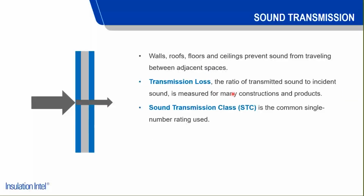Just a couple more concepts to cover here: sound transmission as well as fire. These are two things that we're asking our wall systems to do, in addition to vapor control, structure, air, water, and heat transfer control. With sound, generally you're trying to achieve a transmission loss, unless you're designing an acoustical space, in which case you're trying to reflect sound and add a certain amount of reflectivity. With transmission loss, you're simply trying to reduce the amount of sound transferring through a wall system.